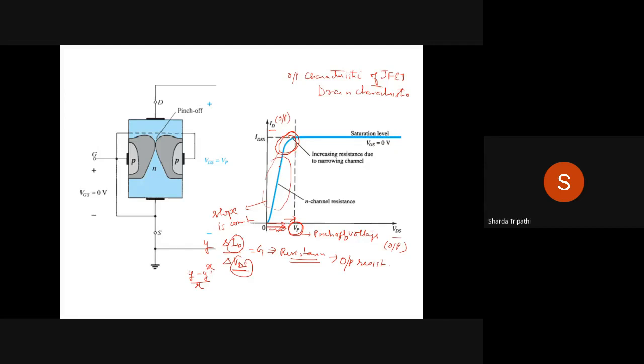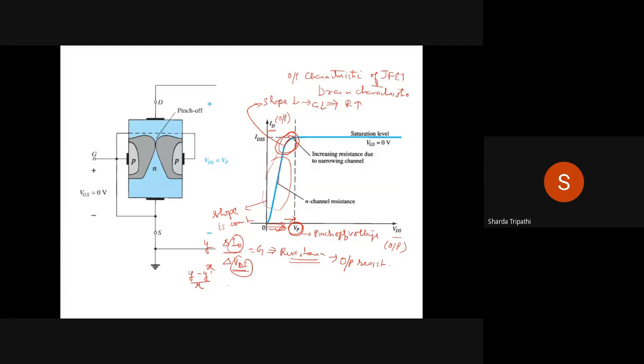That means the slope in this region is reducing. You can also see this is apparent. यहाँ पे ज़्यादा steep है curve, यहाँ पे कम steep है curve. तो slope is reducing का मतलब क्या हुआ? Slope reducing का मतलब the conductance is reducing. And if the conductance is reducing, that means the resistance in this region is increasing. So that means as VDS approaches the pinch off voltage, the resistance increases.